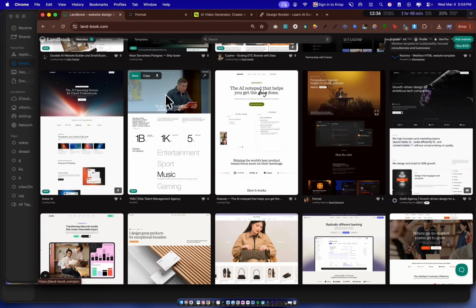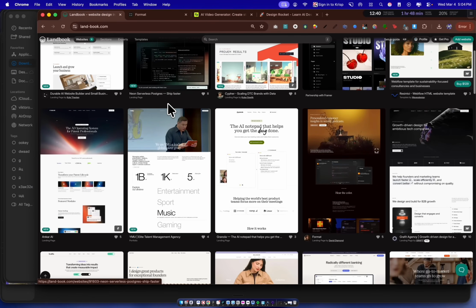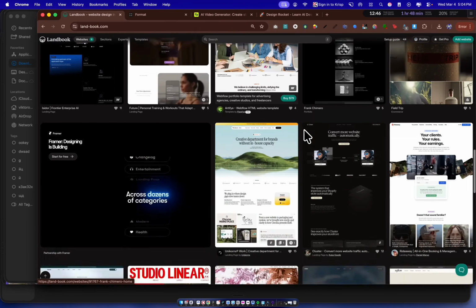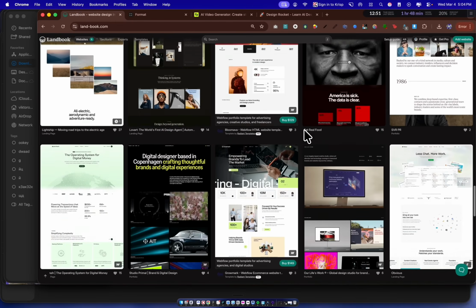So let's get started from just looking for inspiration, and then I'll show you how to publish the website, how to find clients, etc., etc. And the first part, which is the most important, is to actually find the inspiration to build it with, because the AI is not at the point where it can build stuff without inspiration.